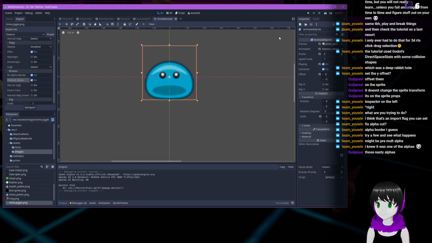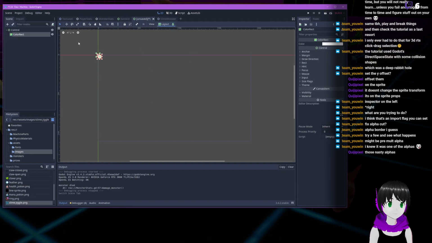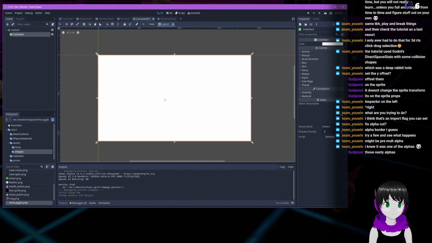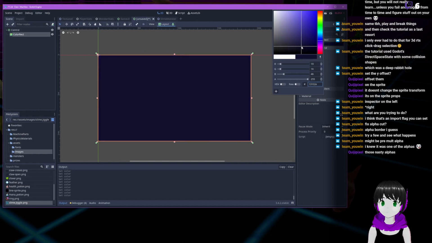Okay. What was I trying to do with this thing? Oh, right, a start screen. Okay. We want full rect, so bright. What do I want for a start screen color? Maybe, I don't know.